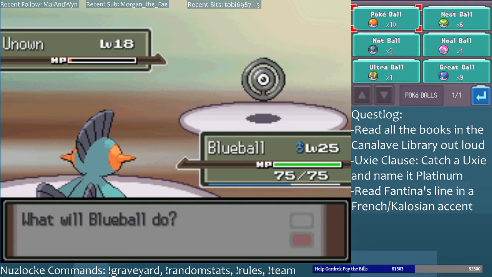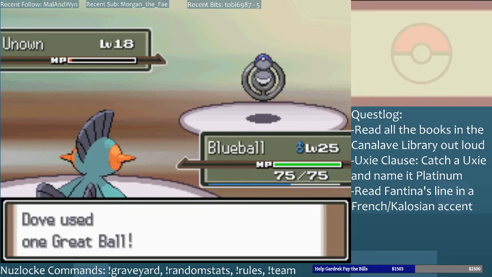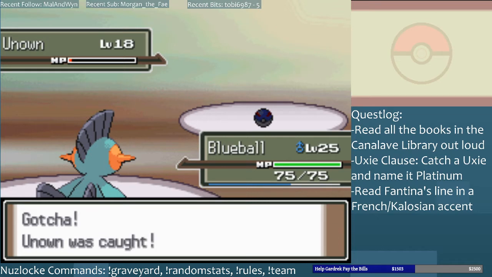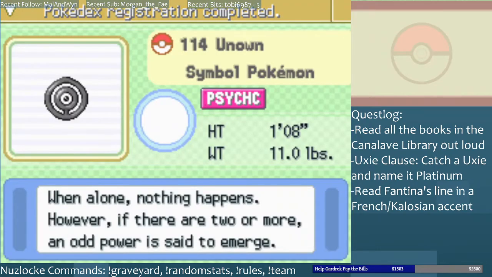Okay, that's so funny. I can get the O sticker. So that's cool. Let's use a Great Ball. So this is going to be my Lost Tower encounter. So weird. Yay, I got Unown. Okay. When alone, nothing happens. However, if there are two or more, an odd power is said to emerge.